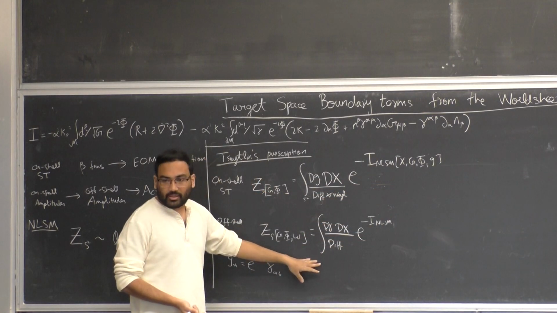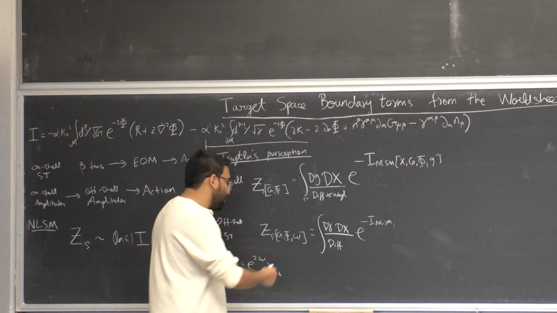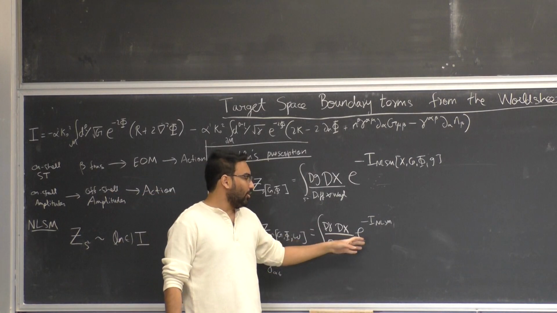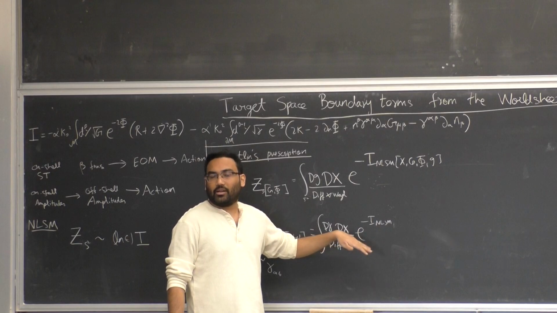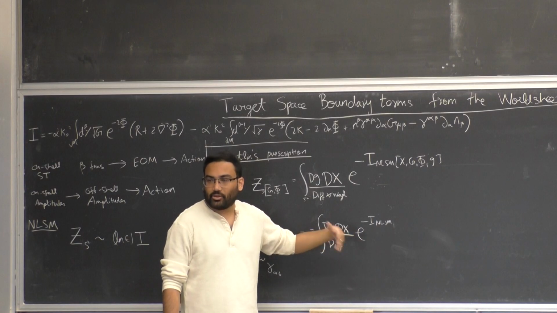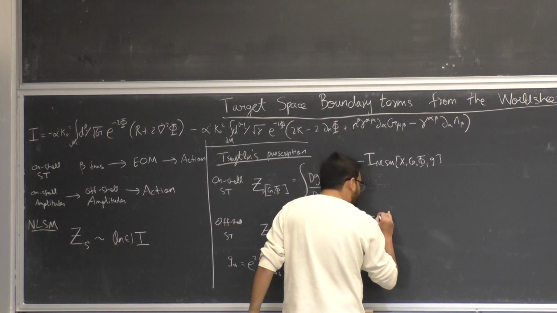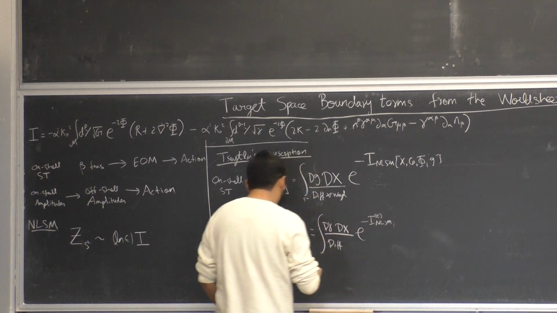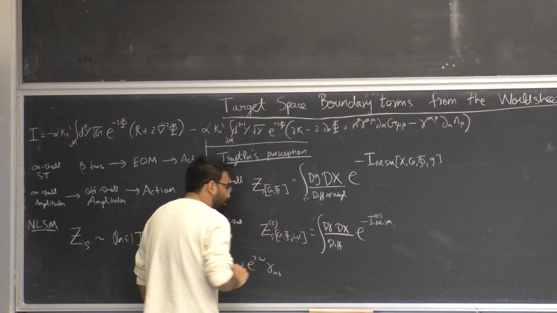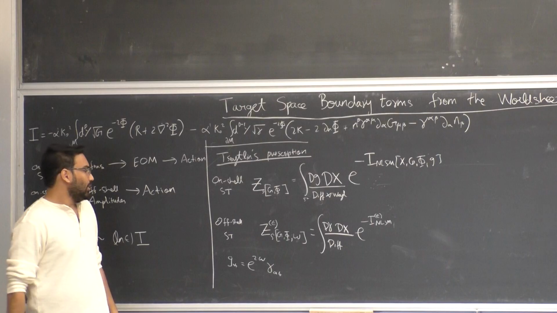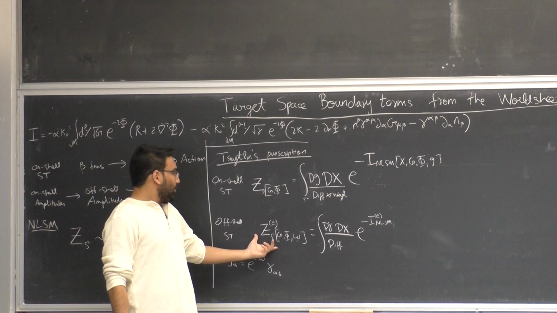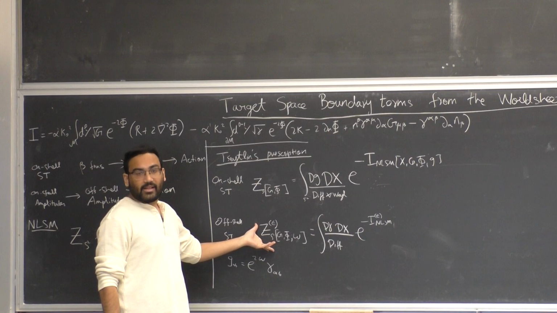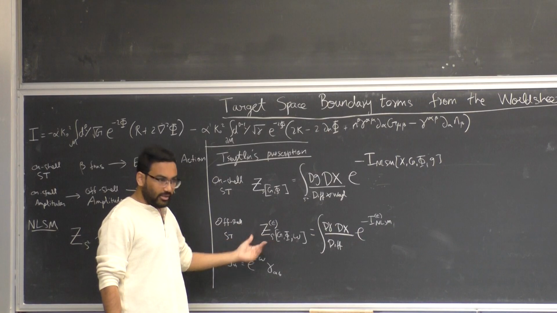To this entity you can plug in, but at the cost of having the left hand side depend on the conformal factor omega. Now since it's no longer a CFT, it's a QFT, whatever divergences are there, you regulate them, so that's also regulated. And we'll tell you what precise regulator we'll be using. But for now, imagine that there's some parameter. Okay. So now this is the quantity that you will be looking at, and Sen's prescription to extract the action is the following.